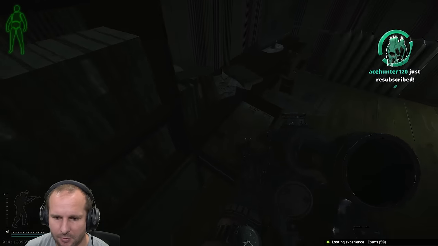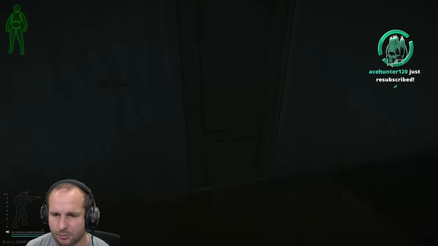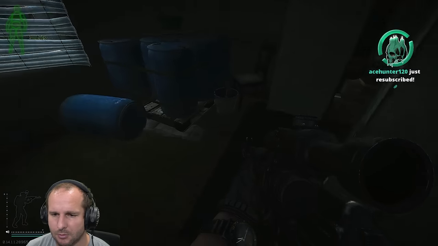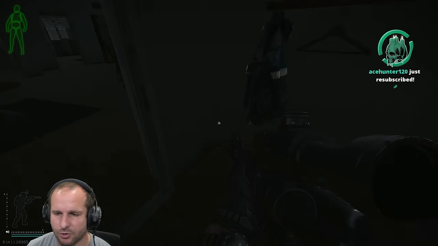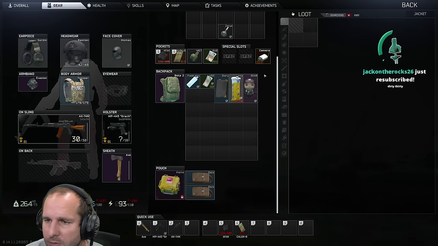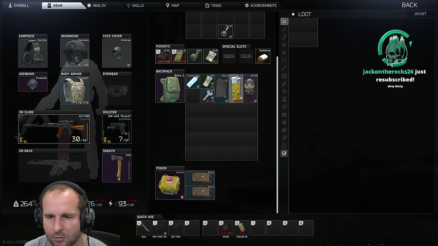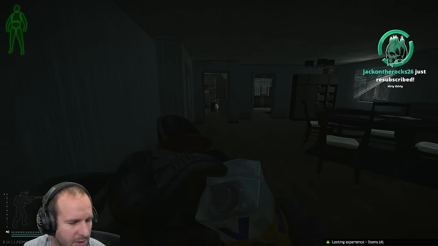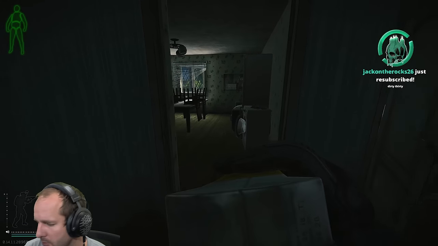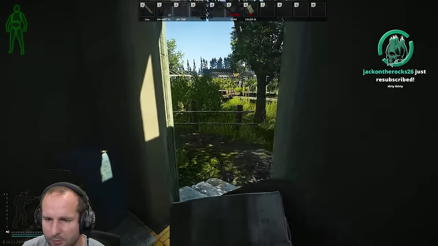Definitely buffed this cottage, the loot. Should check it more. Hey, Red, how you doing? 49 tasks to go. We have gotten 8 done so far today. 8 done in 8 hours. It's gonna take a while.